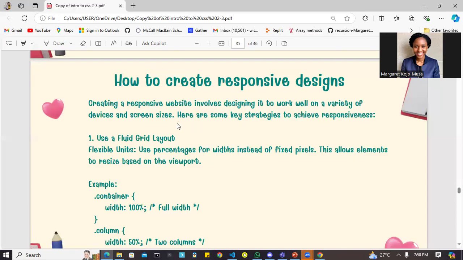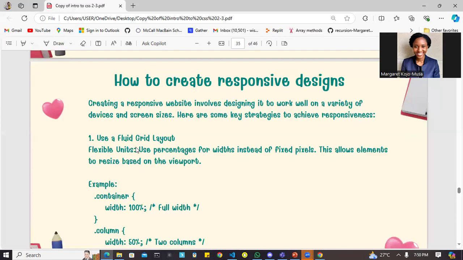And I have a few tips here on how to make your code responsive. So first, you have to use flexible units. I spoke about that in our previous sessions, on how we can make use of relative units like rem, em, percentages, and the viewport height, which is VH. These are all relative units. You can go to MDN docs and learn about them.